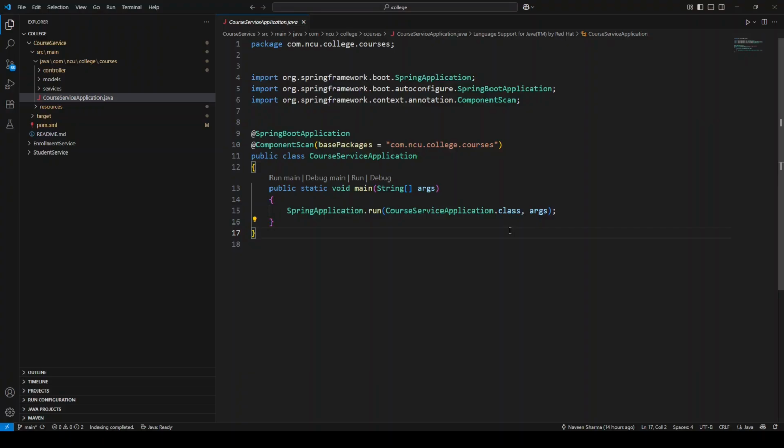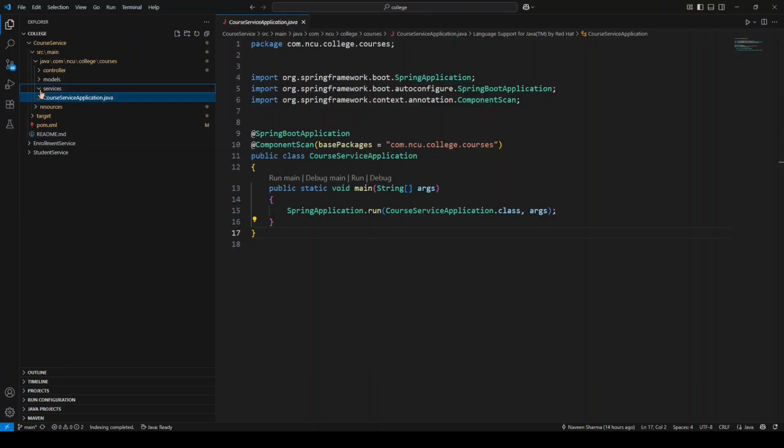And for that, I am going to use my course service as an example. And you can follow the same principle with your own code and learn how we can do all these DB CRUD operations.